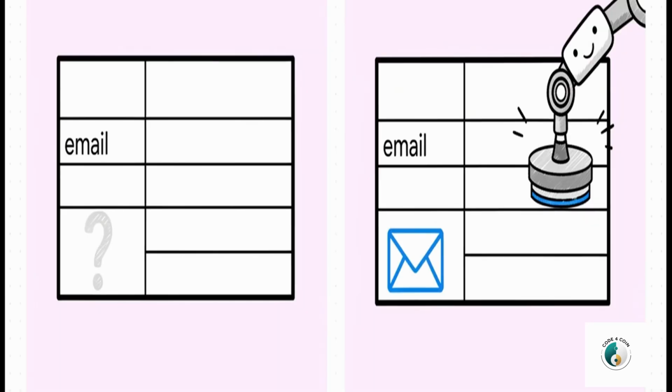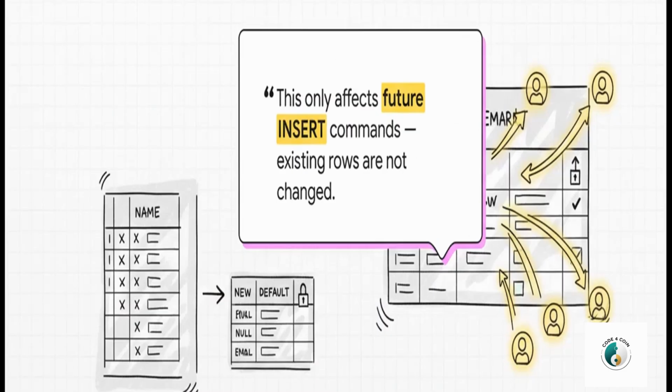We can also change a column's default behavior. Let's say you're tired of every new student having a null email. Well, you can just set a new default, something like no-reply@school.edu. Seems simple enough, right? But just like before, this change comes with one really important catch. Unlike adding a constraint, changing a default value is not retroactive. This is a super important distinction to remember. All those existing students who already have null for their email, they're going to stay null. This new default only, and I mean only, applies to new rows you insert into the table from this point forward.